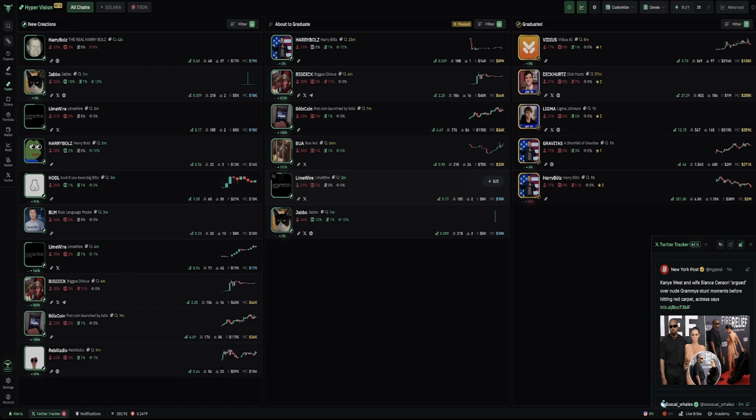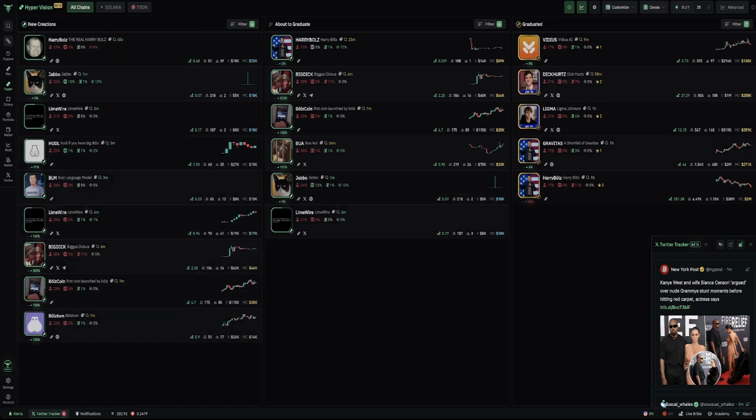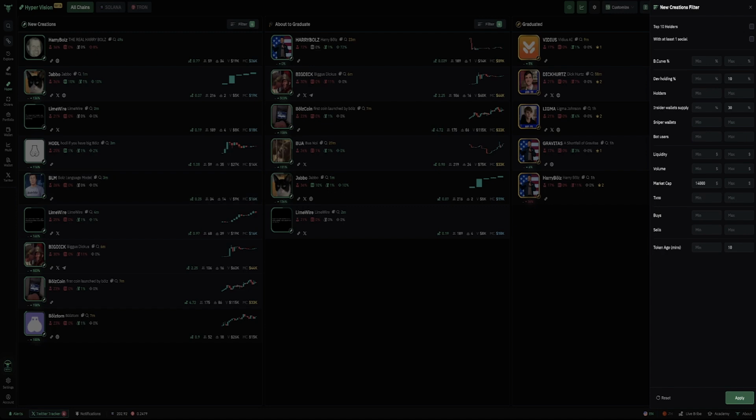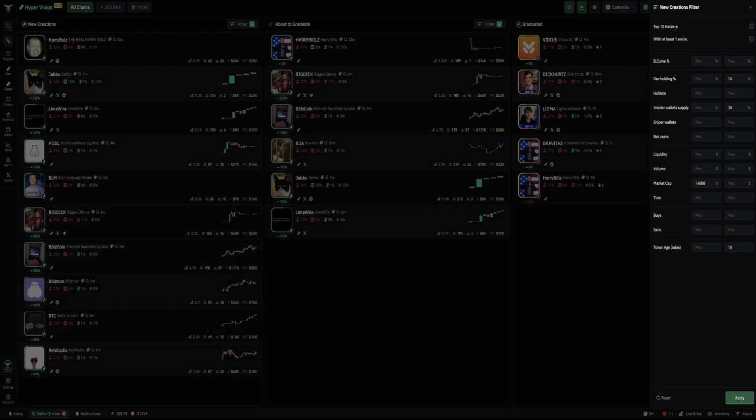So for the filters, I'm going to show you the filters quickly. I'm not going to bore you with the filters and go, well, this is the reason why we're doing this and all that. These filters, you can change them to however you like and whatever's best for you. In my opinion, these are really great just to basically help identify runners.